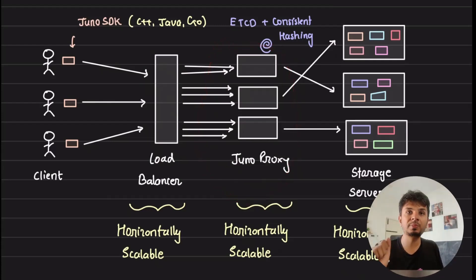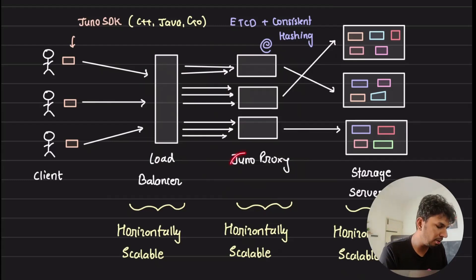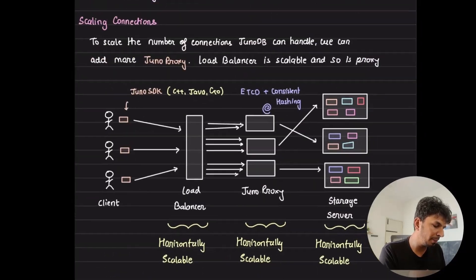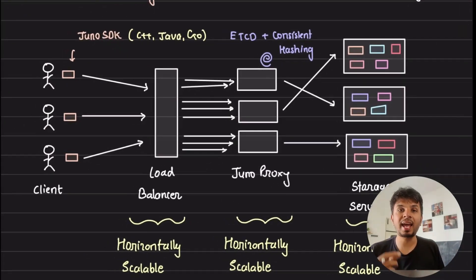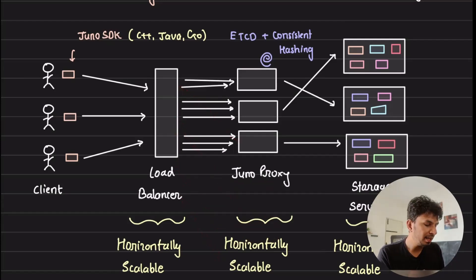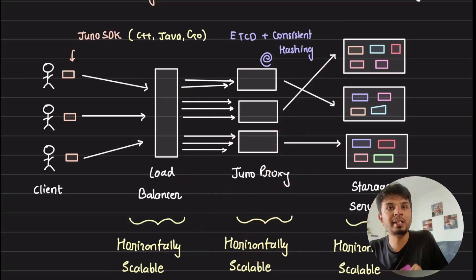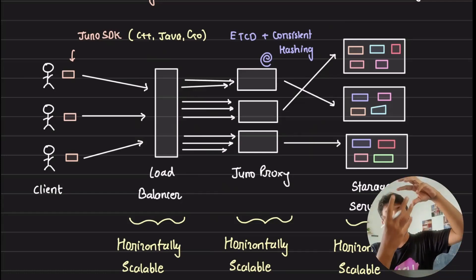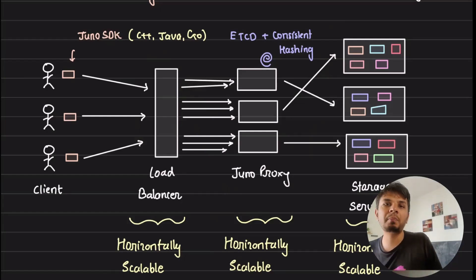The proxy has to be entirely stateless — although it still maintains persistent connections, it becomes easier to move a persistent connection from one Juno proxy to another. And indeed, the Juno proxy's responsibilities allow this. All instances of Juno proxy are stateless and equal: each proxy makes connections to all of the storage servers. So you can keep adding more Juno proxy instances as needed, the load balancer creates connections with all of them, and there is no state that needs to be maintained. This makes it truly horizontally scalable for handling large numbers of inbound connections.